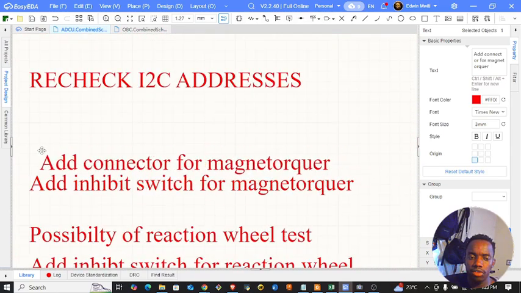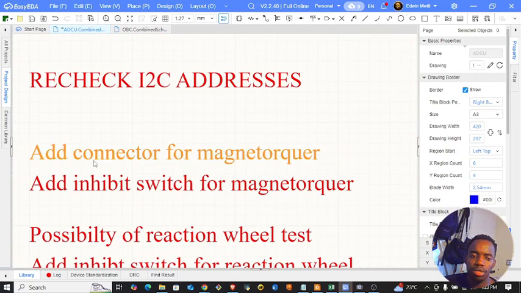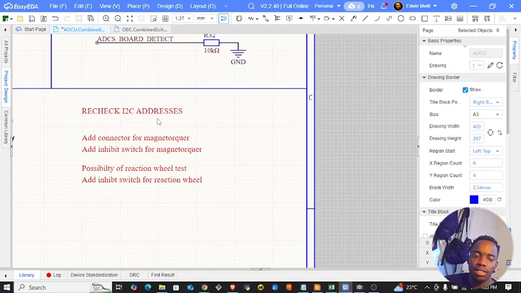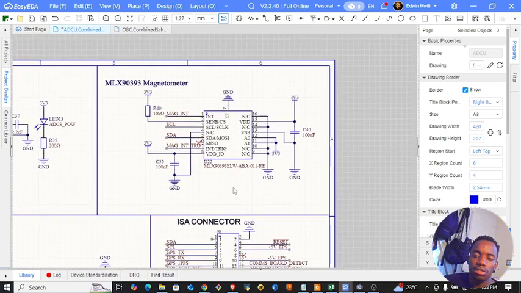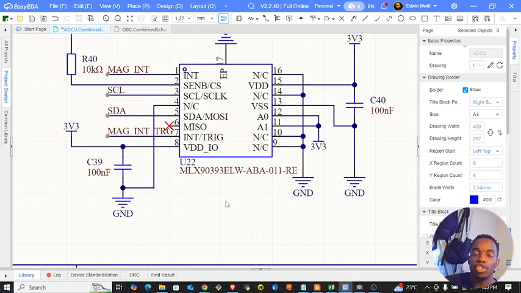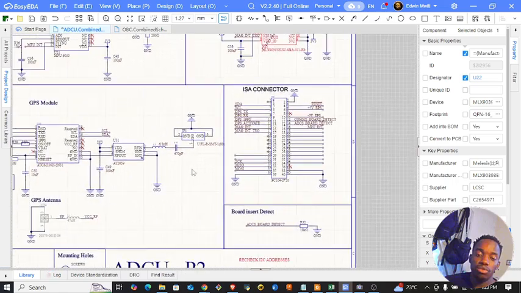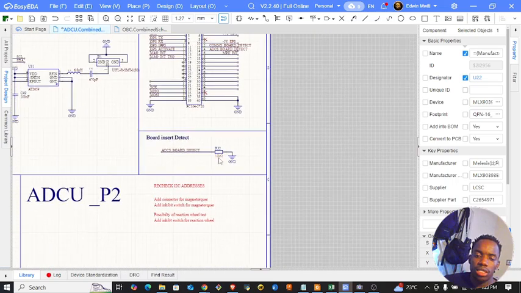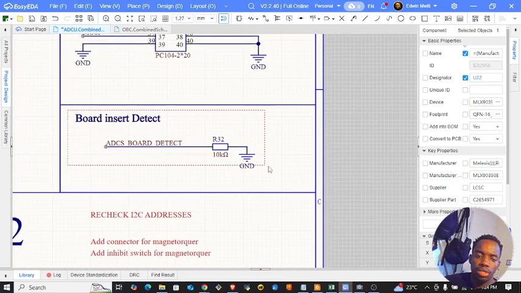So you can see here I have put a to-do list basically for designing the magnetorquers themselves. Okay, so this magnetometer MLX90393 will give me the strength of the north-south fields of the CubeSat, and I can actuate the magnetorquers based on the data from these points.